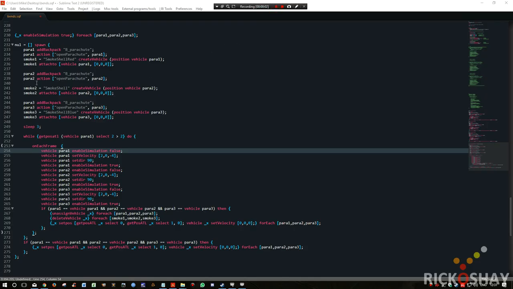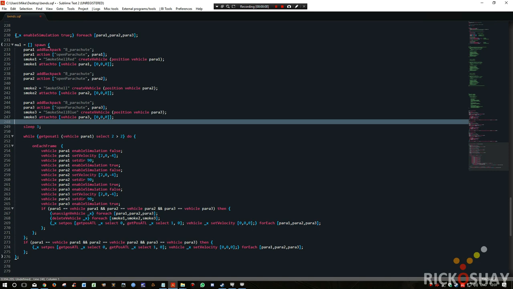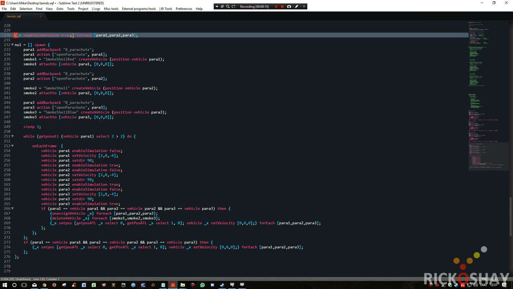Alright, this little bit of code that I've put into an editor just to show you is in the trigger. The first thing it does is switch the simulation on for those objects that are hanging in the sky, parachutist 1, 2 and 3. So they start falling. The natural animation when they fall is to go into a free fall parachutist animation.